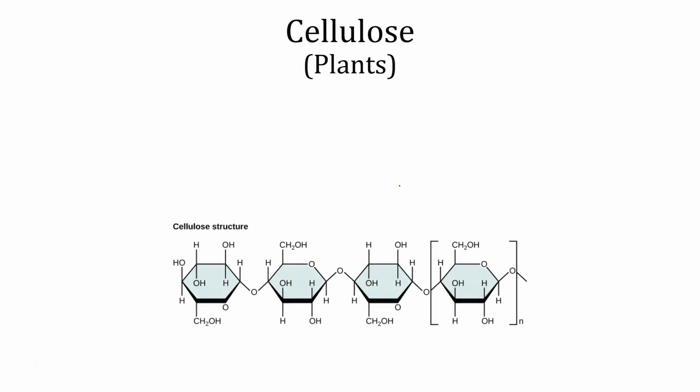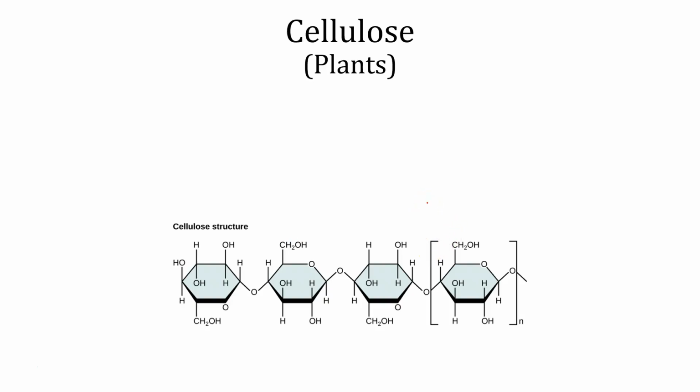Cellulose then is another one that's found in plants, but this one is not so much used for energy. This one is more used for structure. So cellulose looks like this. It's a little bit of a different way that it's made out of glucose. So each one of these things is glucose, but rather than in the case of starch or glycogen, the bond between each glucose molecule is a little bit different.